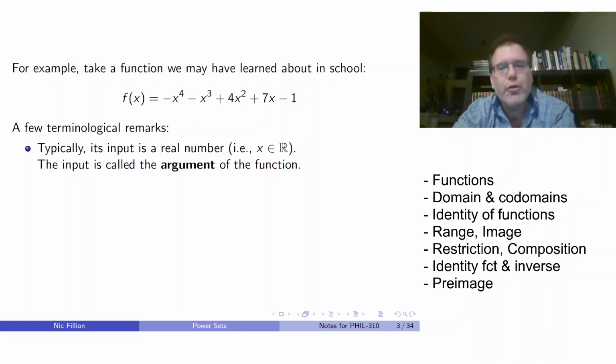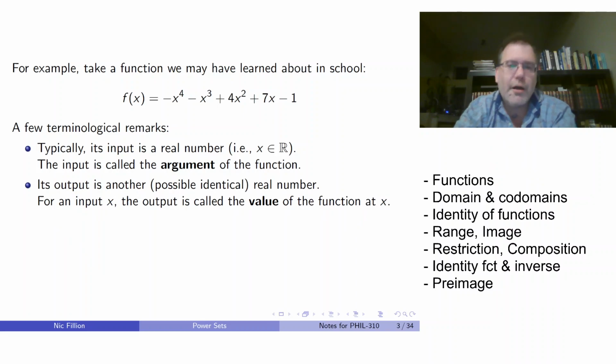Now, of course, the word argument here is not the same as when we're talking about a premise-conclusion argument in logic, but it's a perfectly well established sense of the word argument. Furthermore, the function is going to take an argument as its input, and then it's going to produce some output. In this case, it might be a real number as well. It might be the same real number that it took as input. Perhaps it's a function that happens to do nothing to that input. But definitely what it spits out is what is going to be called the value of the function at x, or for the argument x.